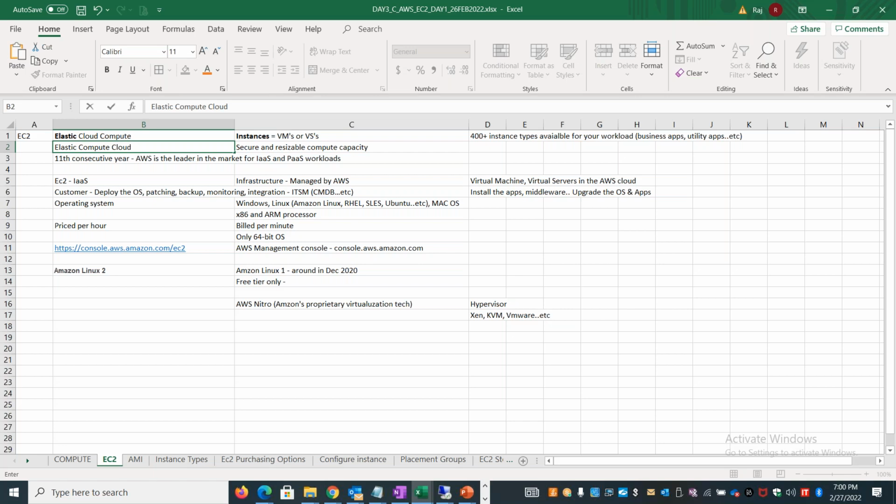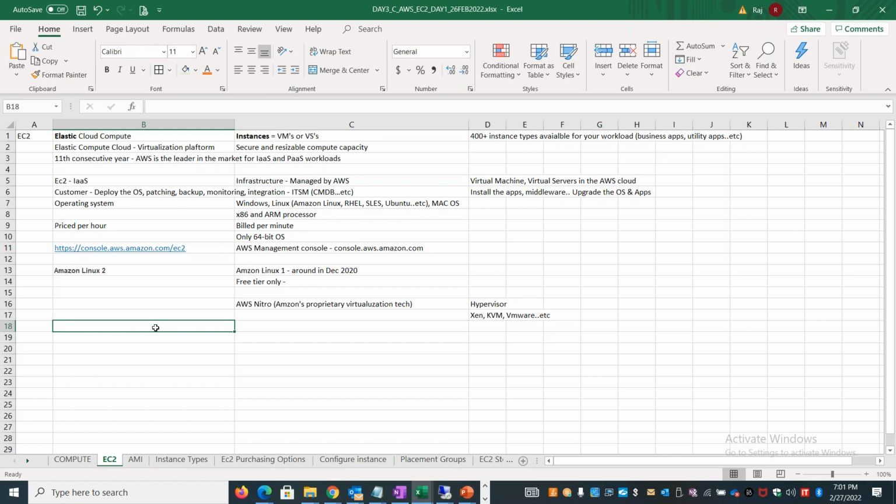So here, what exactly is this virtualization? This is the virtualization platform, right? This virtualization platform provides you compute capacity. It gives you the option to select how much CPU and memory you need, and you go and create it, right? And you can also create a desktop operating system server. Sorry, you can also create an EC2 instance with a desktop operating system.